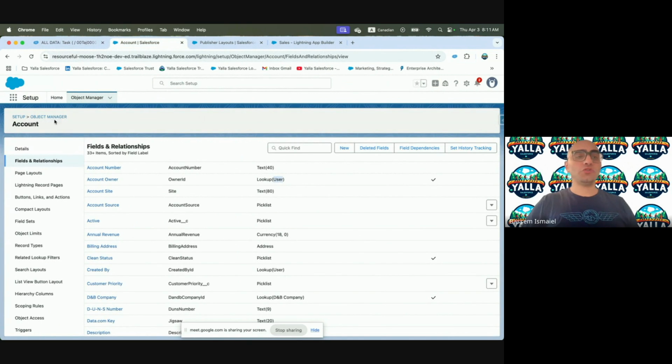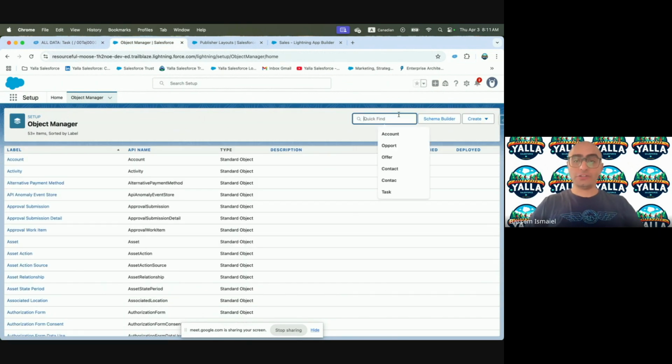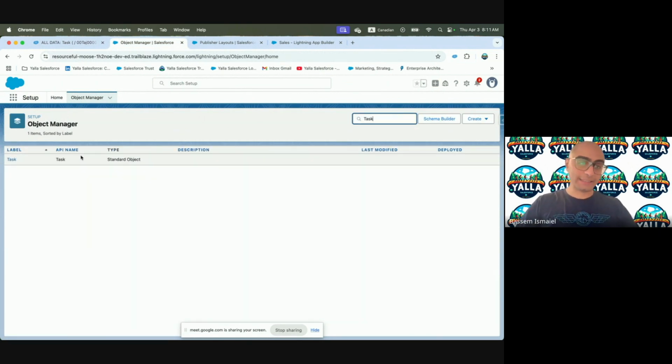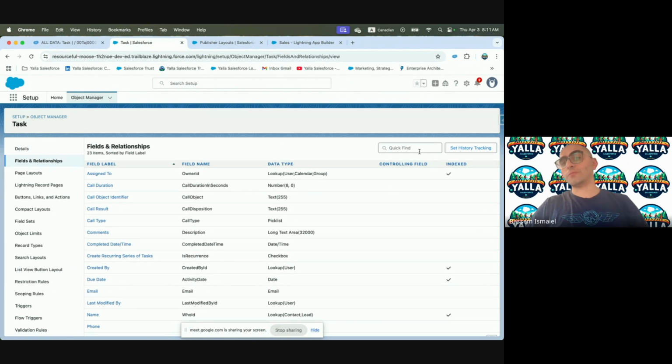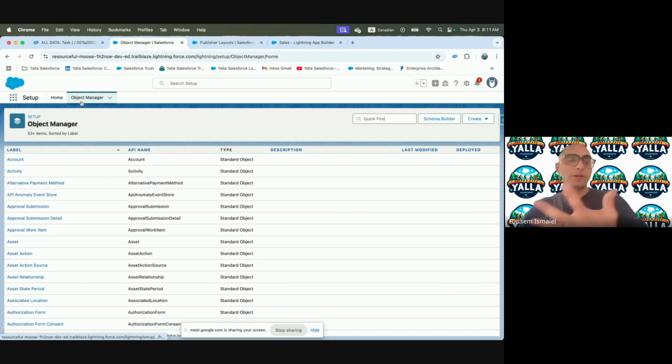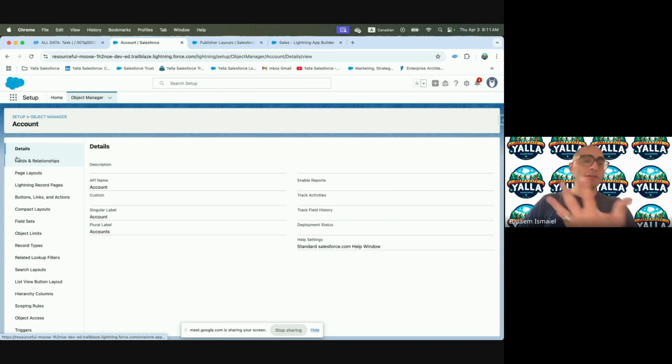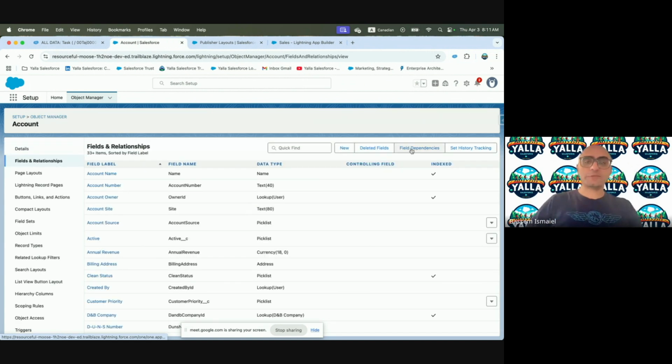Accordingly, if you go to the object manager and go to task, and you wanted to create a new custom field within task, you will not be able to do that from here. There is no New button like any other object. If we compare the experience between the task and the account, we'll find the new custom field option for account, but for the task, we couldn't find it.